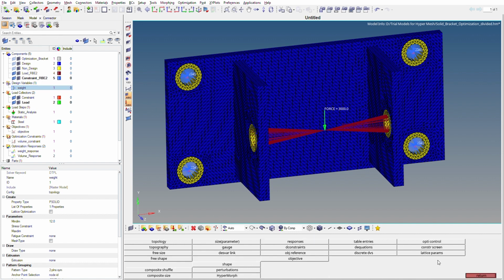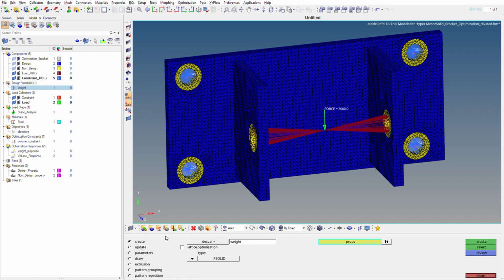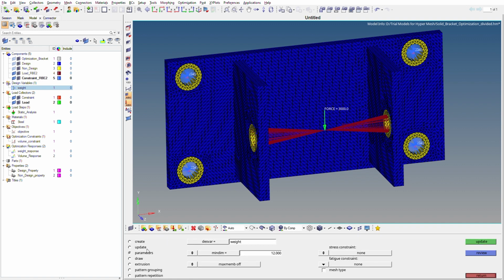After creating the topology design variable, we'll assign some parameters to this variable. The minimum dimension for this design variable, we have kept it as 12. For this tutorial, I'll explain in some upcoming video why we do this.